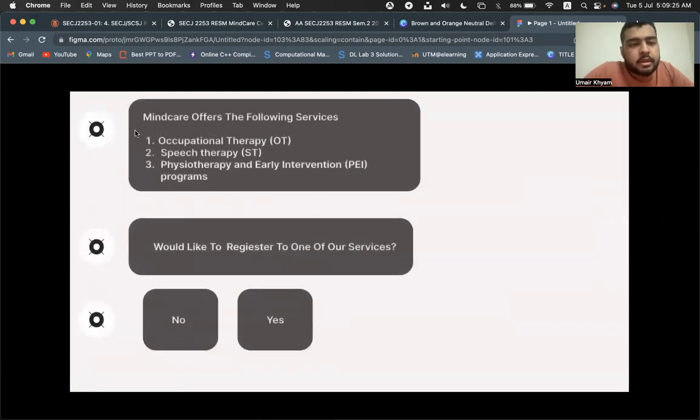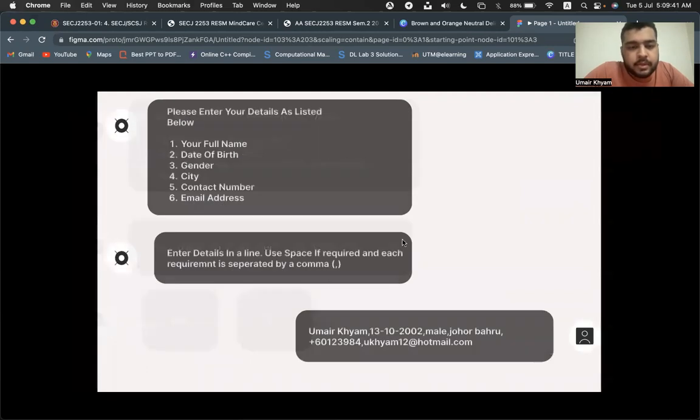Here, the chatbot will list down all the services that are available, and will prompt the user to ask if he or she wants to register to one of the services. If you press yes, you will have to enter the details, and a little instruction is given here, showing the proper format to write.